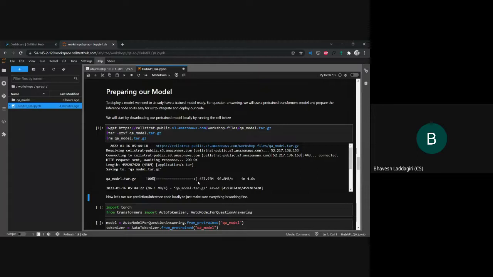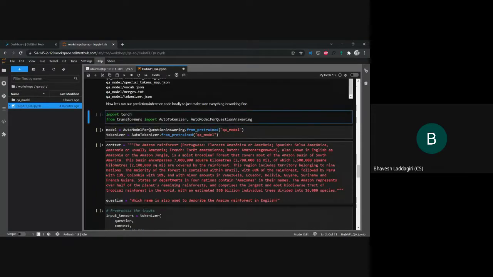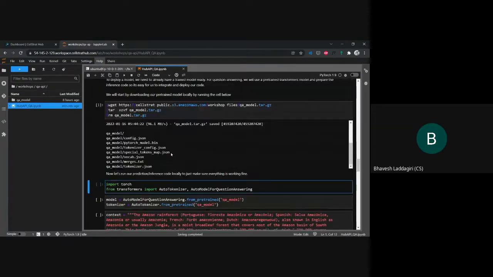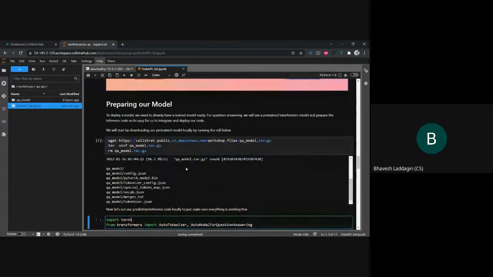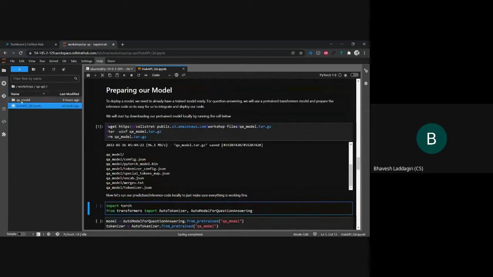And just so you know, this is not just for PyTorch, it can work for anything. In this particular workshop, we are going to use PyTorch, but there's nothing PyTorch-specific because we are directly using a high-level library like transformers to do it. So it doesn't really matter which library it is. Once your model is downloaded, you should see your QA model files here. It has a bunch of tokenizer files and vocabulary as well as the weights, which is this bin file.